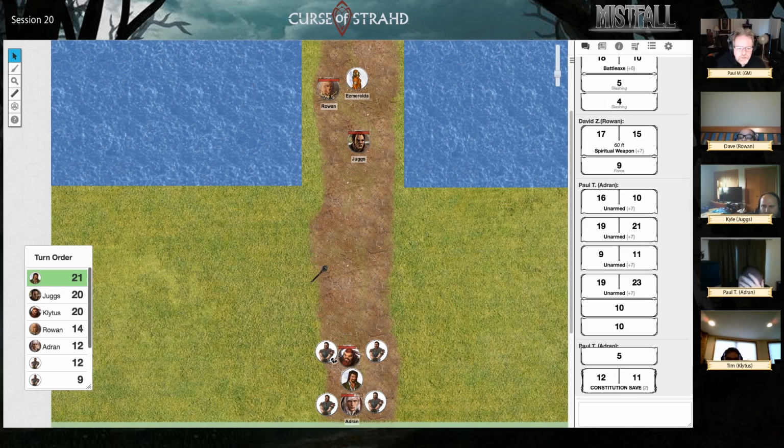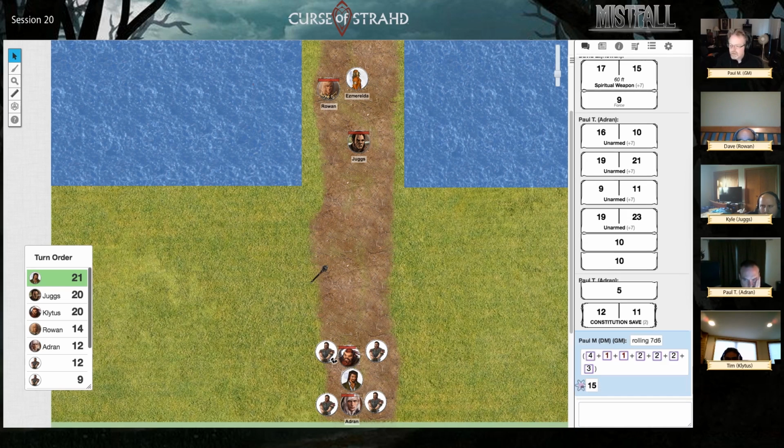DC 15, not enough. You feel that blade was coated with something, and you take poison damage. I'm just going to roll it in the chat. What the hell? Roll 20. So you take an additional 15 poison damage. Look at all those 1s and 2s! That's pathetic!